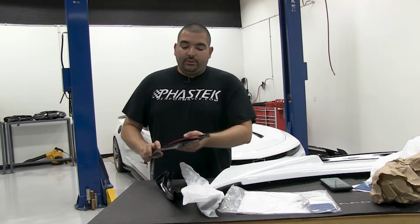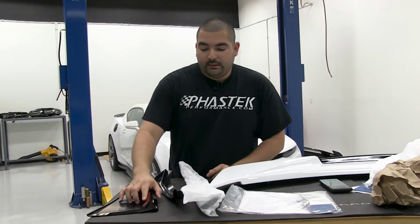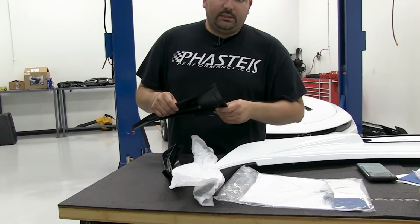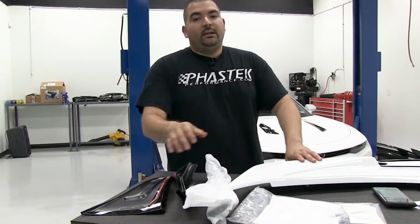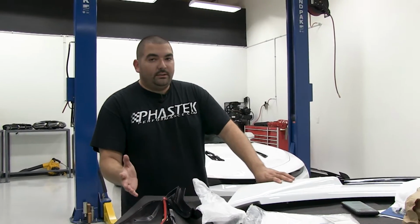And like I said, this is his new ABS plastic that he's trying out. He's making some of these smaller items like this. He's running the first test runs, and actually, he's done with the test runs. I take that back. He's in full production on these plastic pieces. So eventually he might make some of this other stuff in that same plastic. It's something new he's testing out. He's trying it out with these and seeing how it works out.